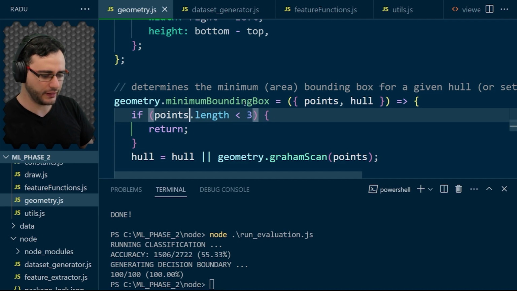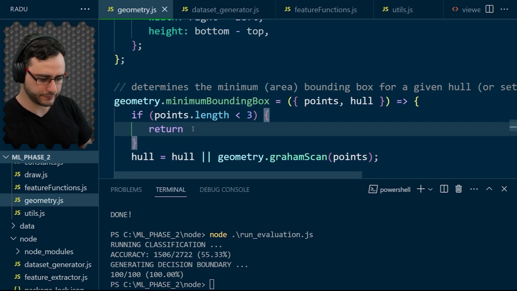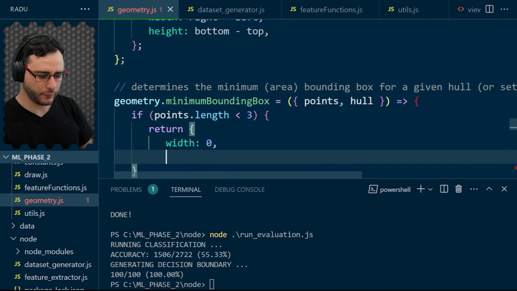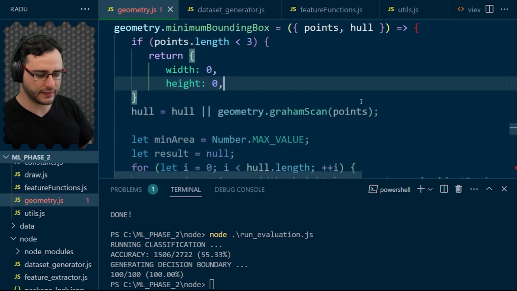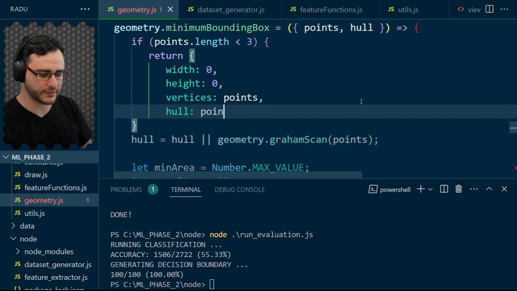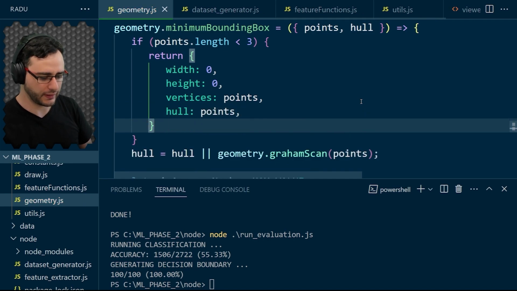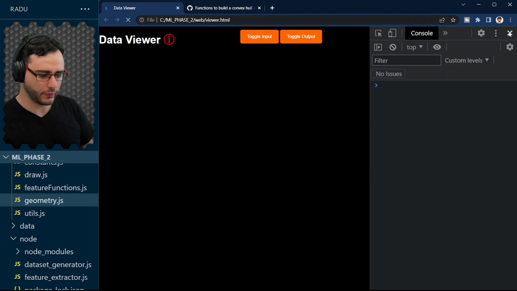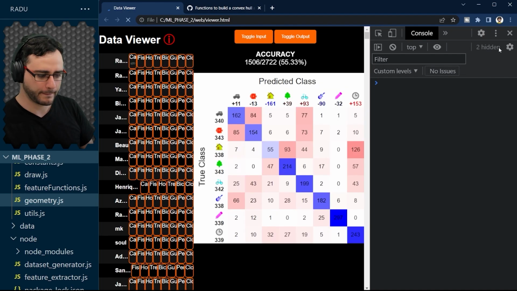And if they are too few, I will return now a width of 0, height of 0, and let's return the vertices and the hole, and I'm just going to return all the points. So points, points, like so. Now this should work again without an error here, right?